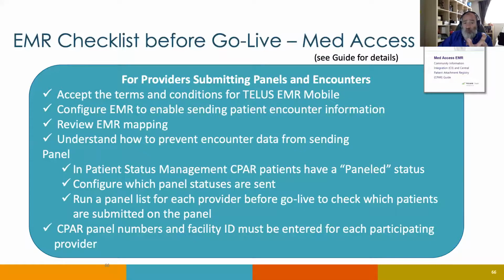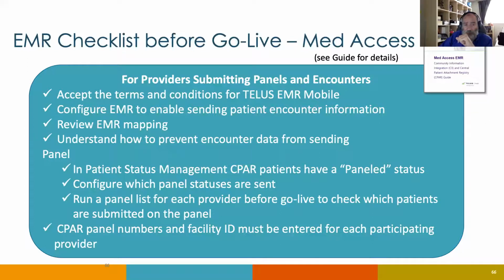It's just that the technology that's used to feed information to TELUS EMR Mobile is also used to feed the information to NetCare. And so those terms and conditions have to be accepted, and it's an easy step to do. It's basically a checkbox in the settings of the EMR. There's some configuration that needs to happen. The process is described pretty well in the MedAccess EMR guide. Review the EMR mapping, which we just talked about, and understanding how to prevent encounter data from sending, so privacy and security stuff.